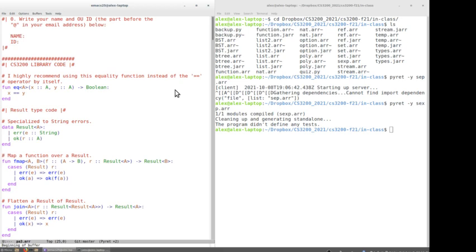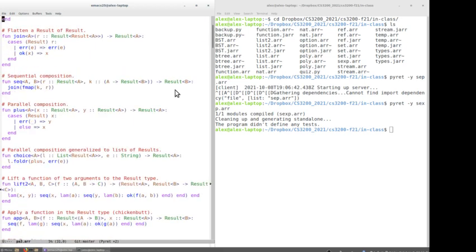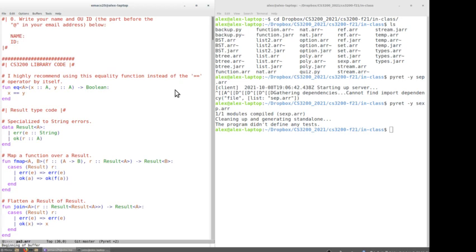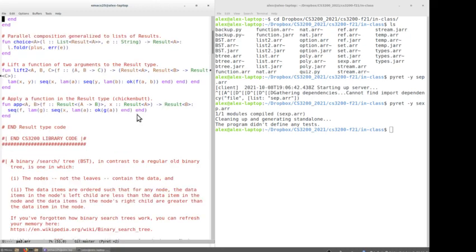First of all, I just want to point out that this initial code here is just some library code. There's the seek function and then all the result type stuff. So you don't necessarily have to use all this. The only thing that you're really expected to use, to be honest, is the seek function. And you only really need it for the last part of the homework, which is writing the evaluator to use the result type. So don't let this throw you off. I looked into a way that you can include a library. I uploaded this code to Google Drive, and there's a way to import it, but it's kind of clunky and weird, and doesn't work on the command line version of Pirate. So for now, I'm just going to paste library code at the top of the files that I give you. It's easier this way, so just ignore it.